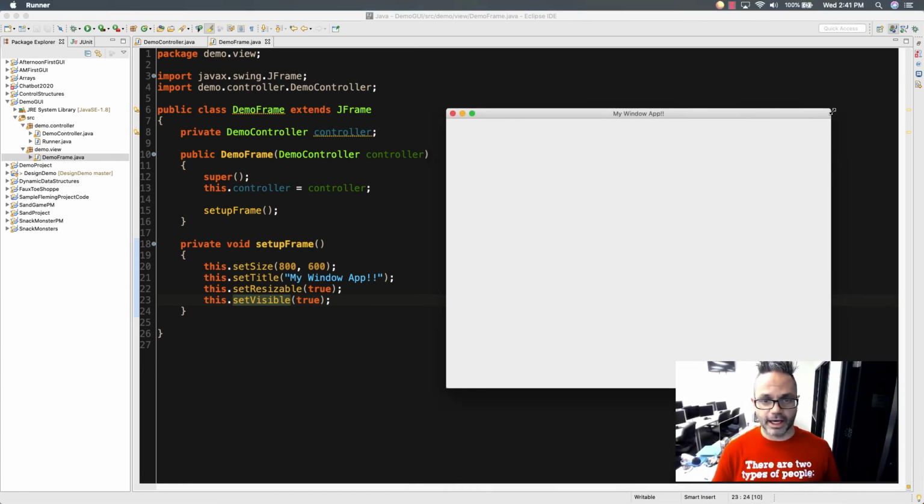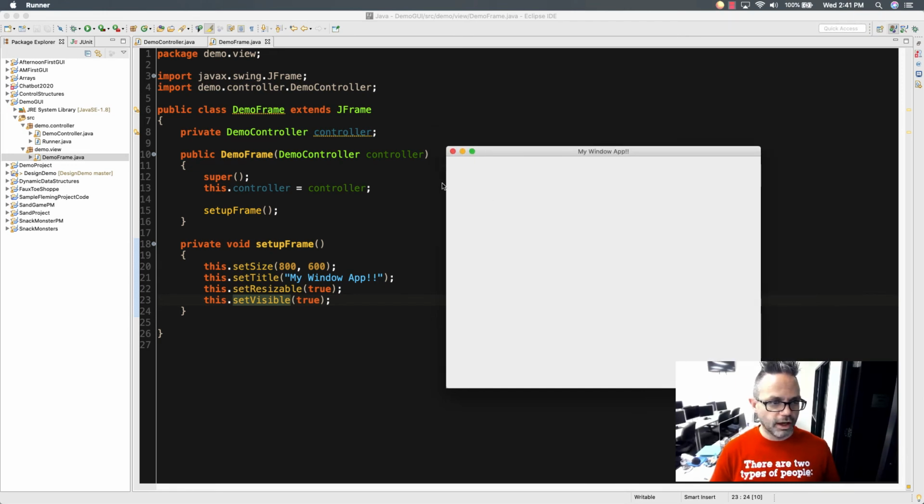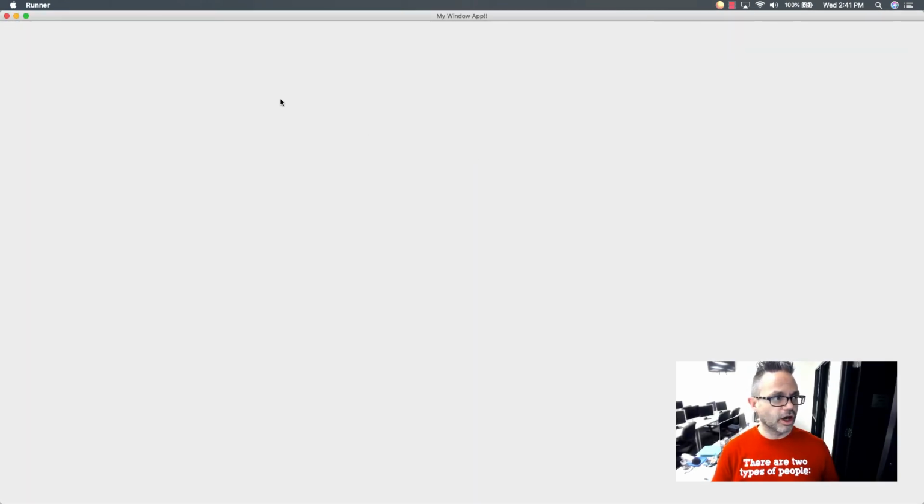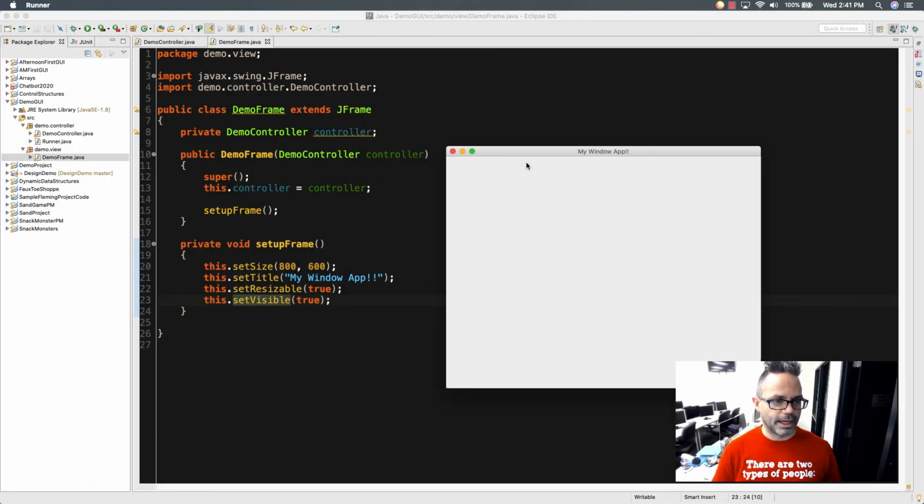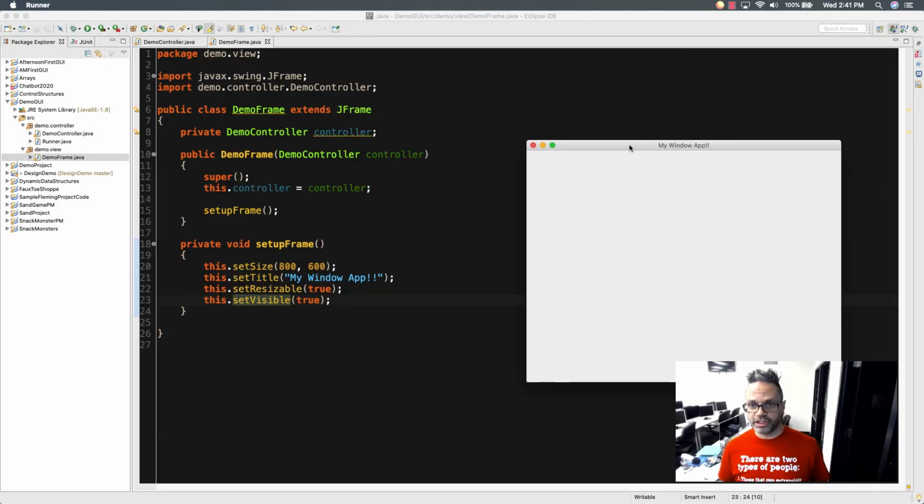It's amazing. I can resize it. I can use the close window application. I can minimize it. I can maximize the screen. Oh, cool. Get it back down to a nice normal size. And it's really cool. It's really nifty, but it doesn't do anything. We're going to go ahead and do some more stuff with this.